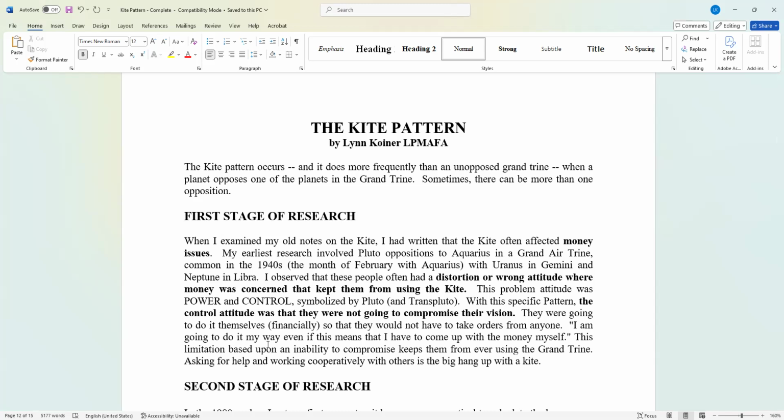When there are sextiles in the chart, the opposition has some sextiles to the other planets and signs in that grand trine. And especially I notice charts with a lot of sextiles, these people have to ask for help. It will always be given. And I've seen people who had a lot, I mean, everything was formed in a sextile in the chart. And I said, when it comes to getting what you want, you're going to have to ask for help. There's something in your karma that says that you don't ask for help. And in this lifetime, you're not going to get what you want unless you ask for help.